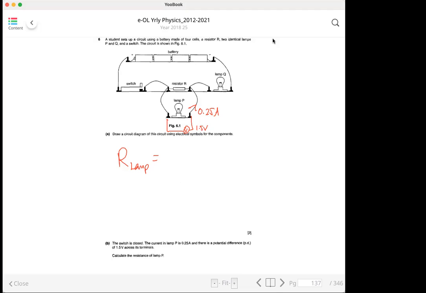Too tired. Okay, we finish this as the last question. We still got part C and D for this. Then we end today. So can you please give me your fullest participation? Okay, let's do it quickly. Quickly do part B. B is very, very easy. You all know the formula V over I. Just put in the value, you get the answer. Is it very hard? Hurry, hurry.